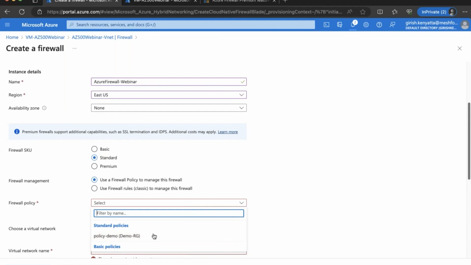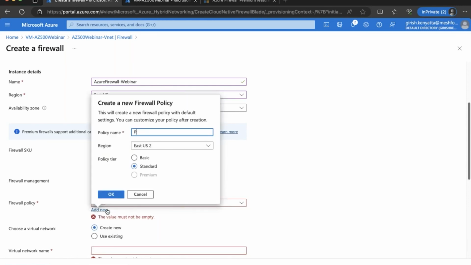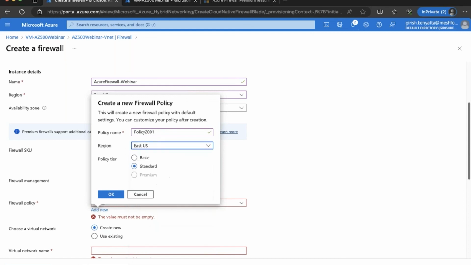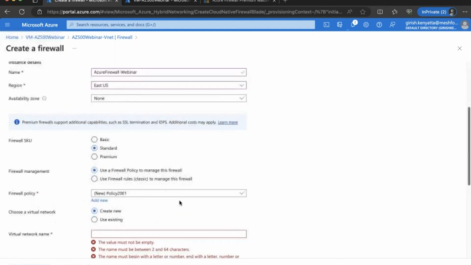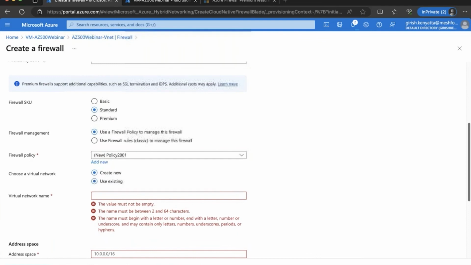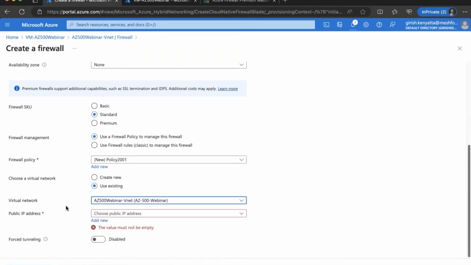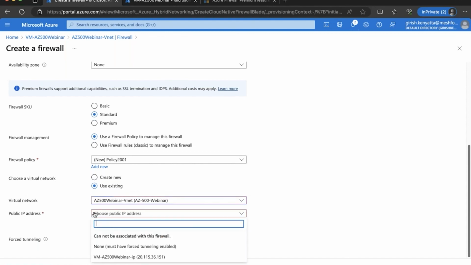So if you want to use that same policy, you can use it, or you can create a new policy over here, like policy 2001, in the same region, East US. Now choose a virtual network. I will say use existing virtual network, the SC-500 webinar VNet, and then add a public IP address.